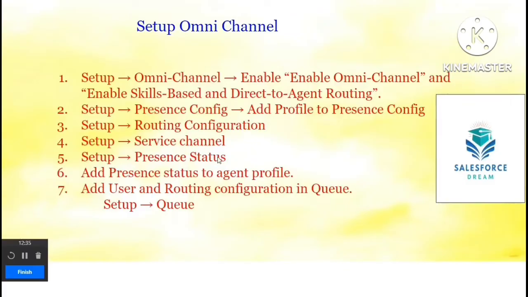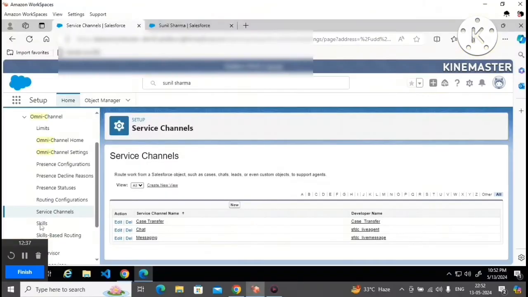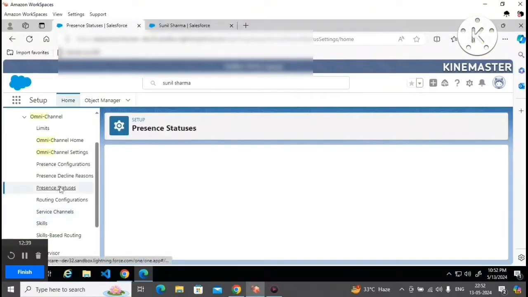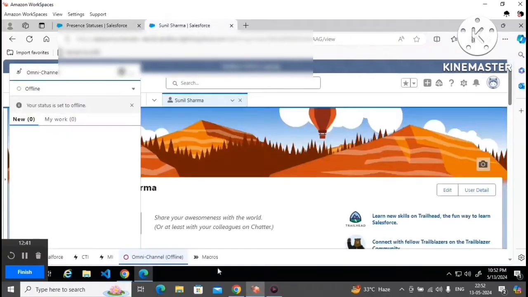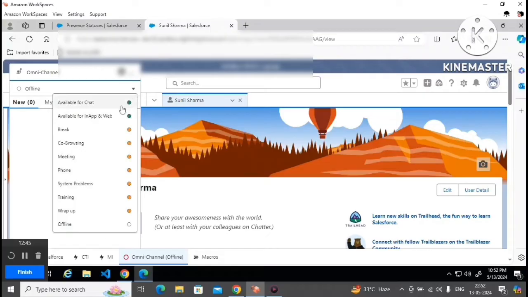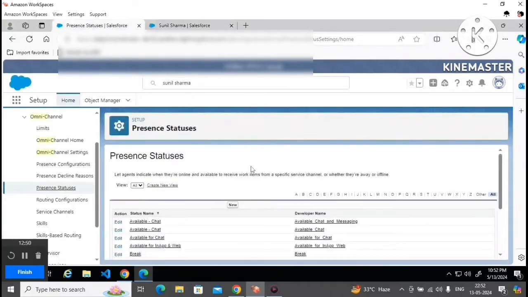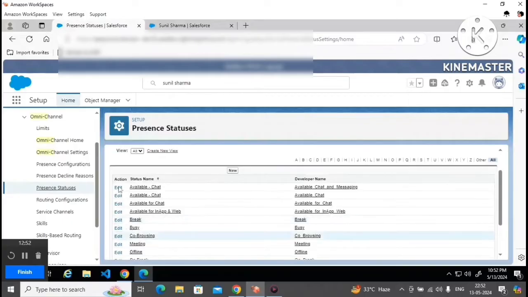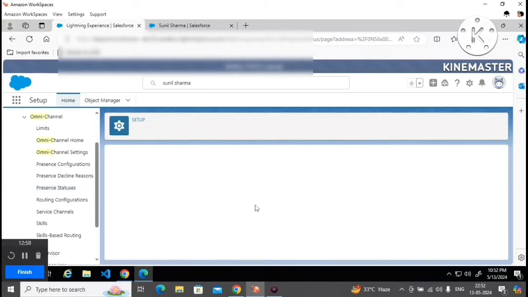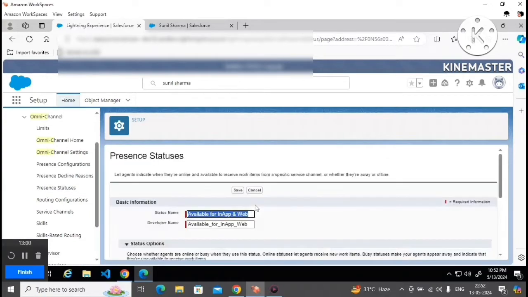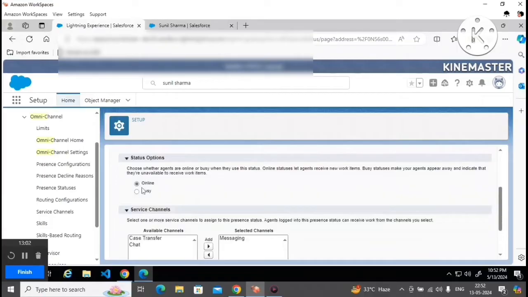Step 5 is presence status. Okay. Go to presence status. What is presence status? Suppose I'm opening Omni channel, then here we have different statuses. That is nothing but presence status. So here I have created one presence status, messaging for in-app and web. Okay, click on online.